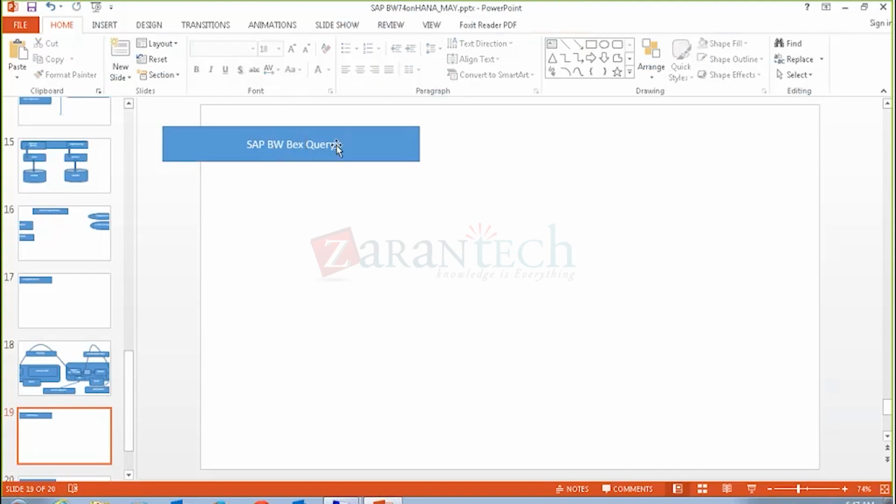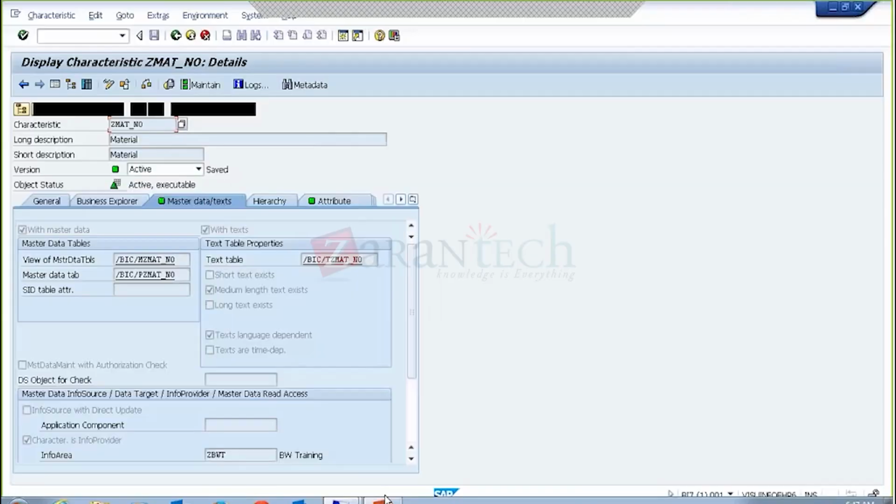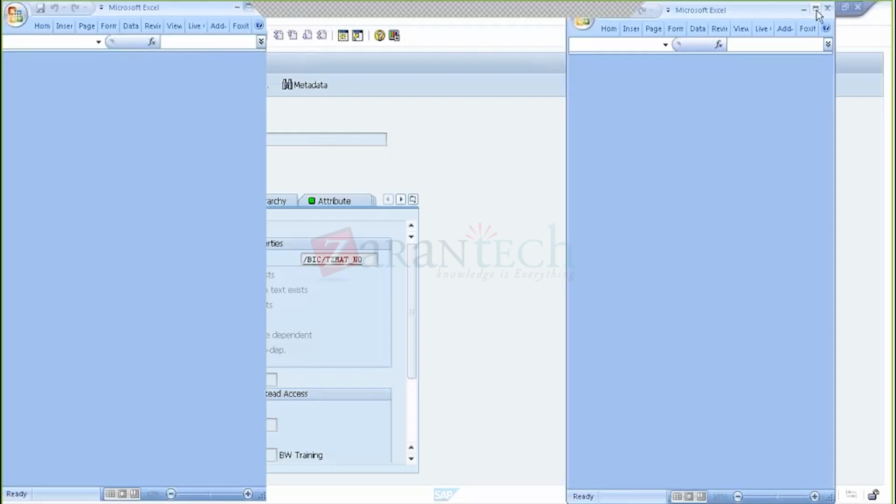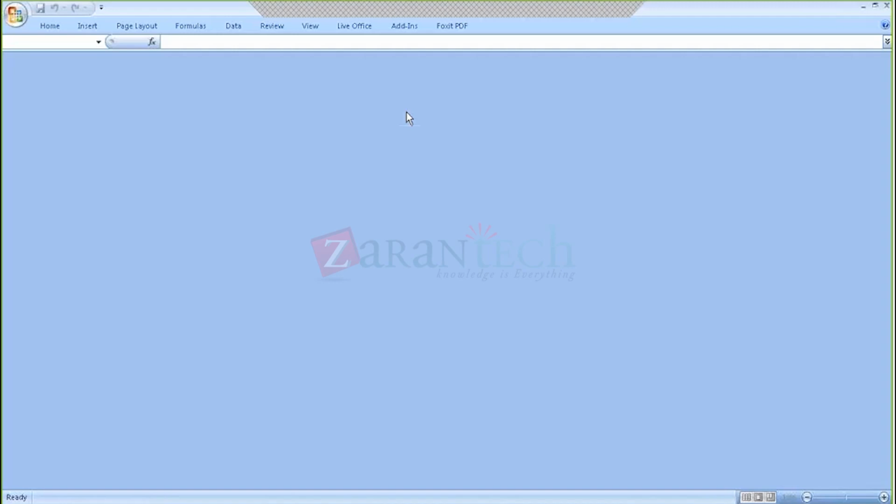The T code is rrmx. So when you go to this T code rrmx, Microsoft Excel will open because the BEX query designer and analyzer is an Excel plugin.